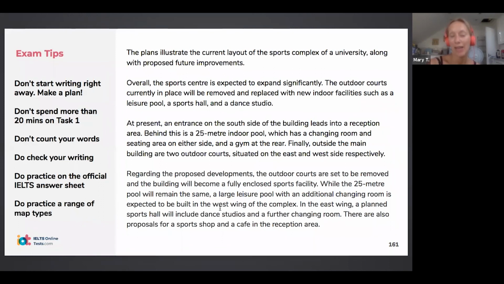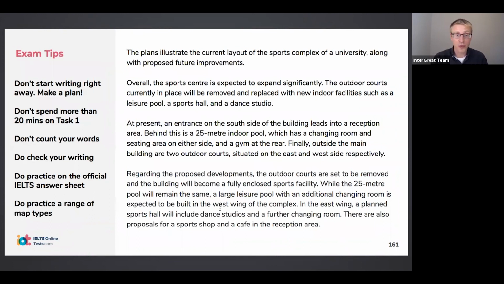And then look at, there's a lot of example answers online, and I'm sure on our website as well, if you sign up for that service. Then you can see the difference between different bands. Yeah, definitely, I'd agree. It's very difficult to give you specific feedback without seeing your writing.